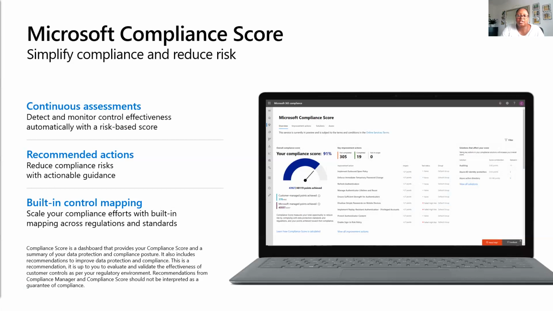And each recommended action has a different impact as well, depending on the risk involved for that action that you take within M365. So risk managers and compliance professionals can assess all of these controls with the built-in assessments. And the built-in assessments include GDPR, ISO 27001, for example.